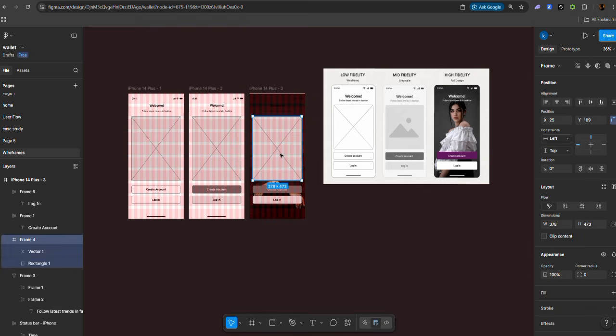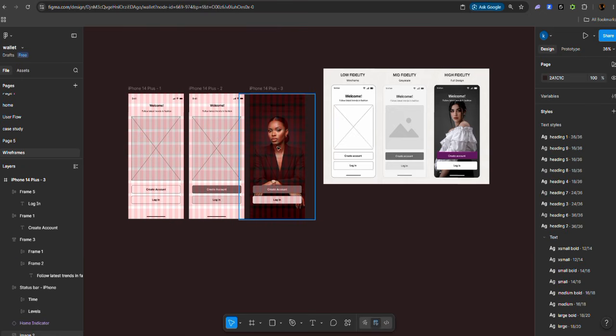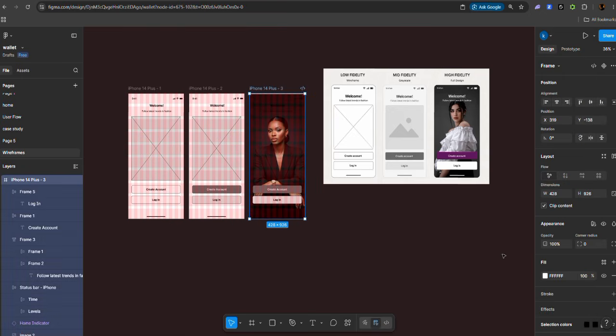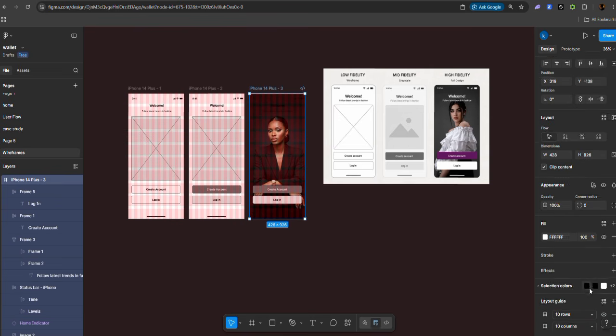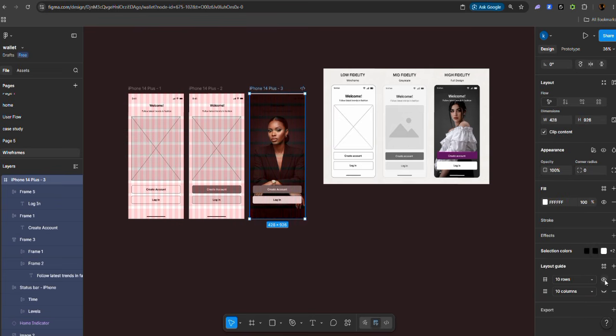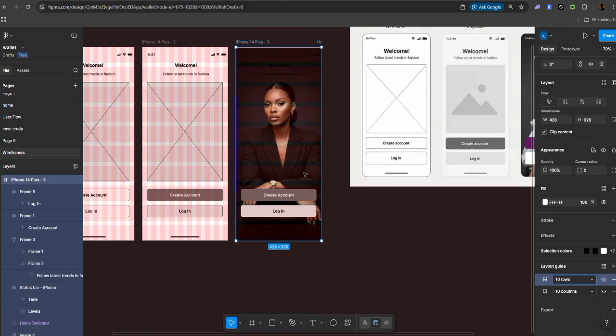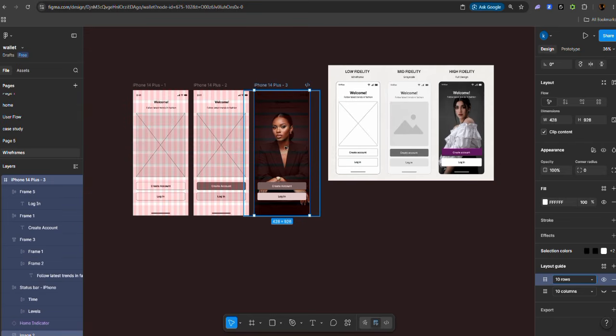So I did send to back. That was why the image is sent to the back now. And I'll delete that other frame we're using for the other fidelity wireframes. And now we have this as our current design. Now let's change the font colors and other colors to match the design.